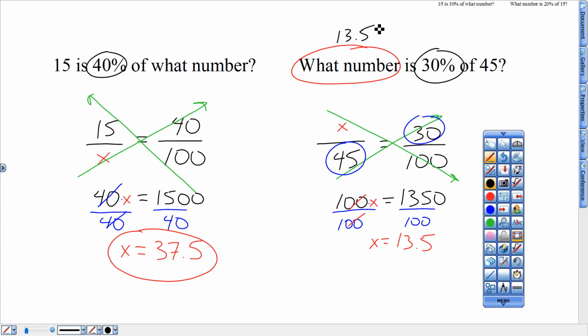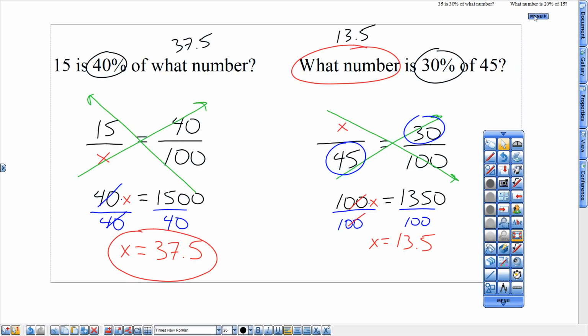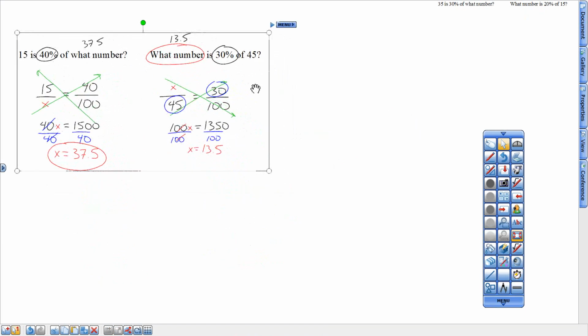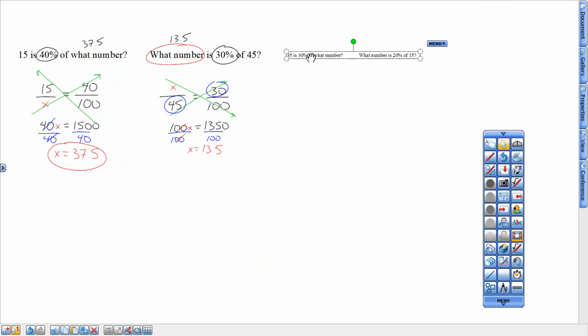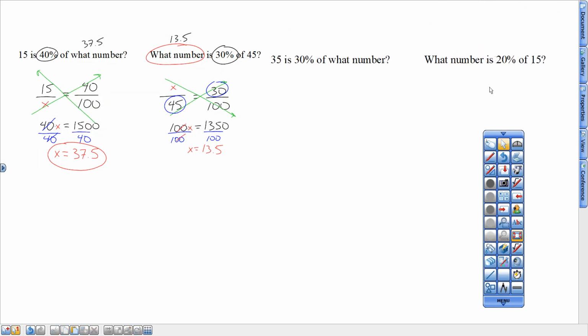This one is 37.5. All right, I'm going to shrink this down, have you just try a set on your own to show me that you're thinking before I even show you these. All right, try this set on your own. Last word is dog. Good luck. Talk to you in a bit.